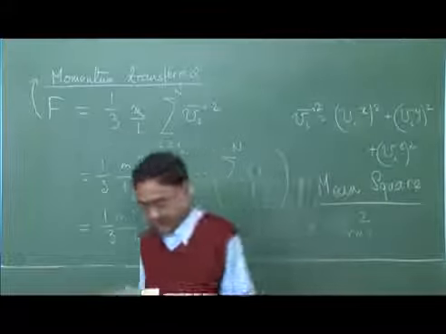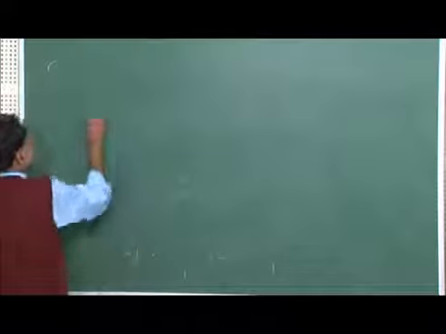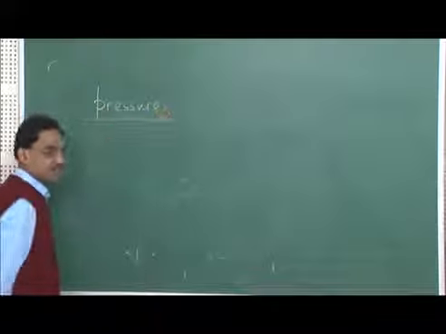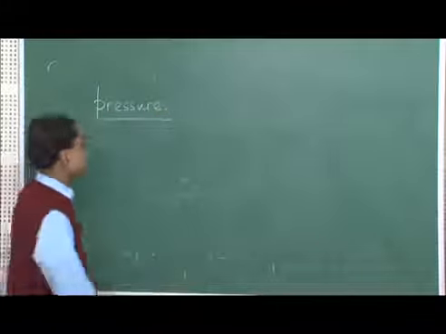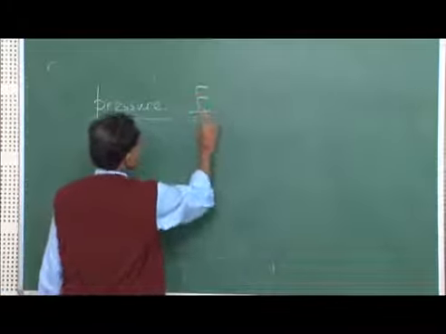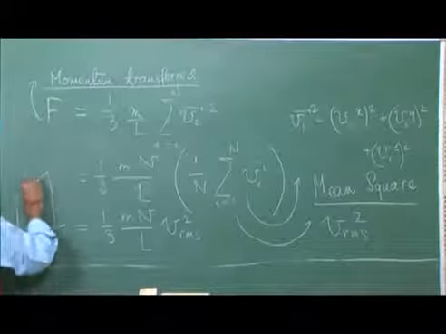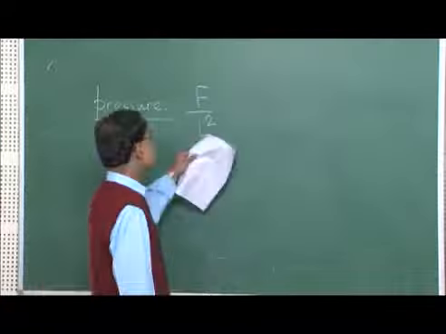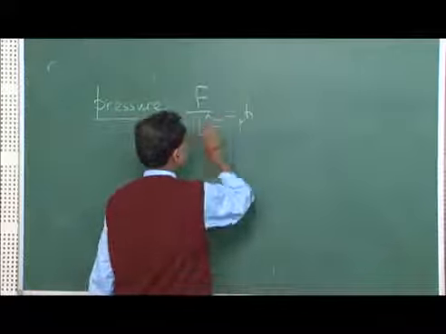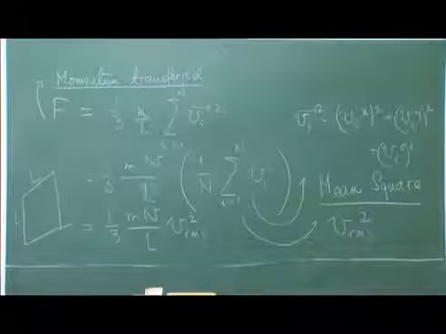Let us do it in the following way. Let us try to calculate pressure. Pressure, we know, is momentum transferred per unit time, that gives me the force, dP/dt is equal to force, divided by the area you are considering. We took a cube. So, this area was L square, and this is the pressure we experimentally measure. Now, I have an expression for this F.